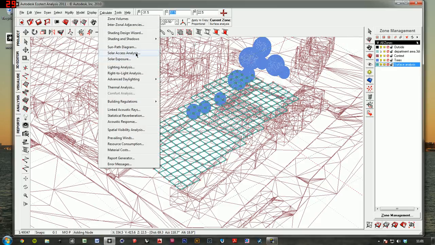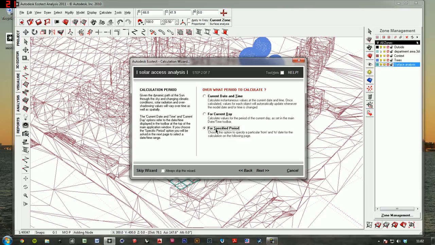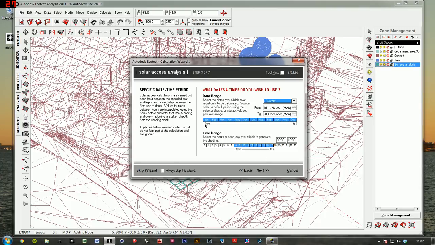So we'll click off display, show selection normals, and now we'll go to calculate. So we're going to calculate solar access analysis. And you've got a range of things that you can calculate. I won't read all these out, but we're interested in shading and overshadowing. So you can do it for a specific period or a certain day. Specific periods, quite a good tool. It allows you to go for a whole year or for a certain time range. So let's look at the worst case scenario for natural lighting, which is probably going to be during the winter.